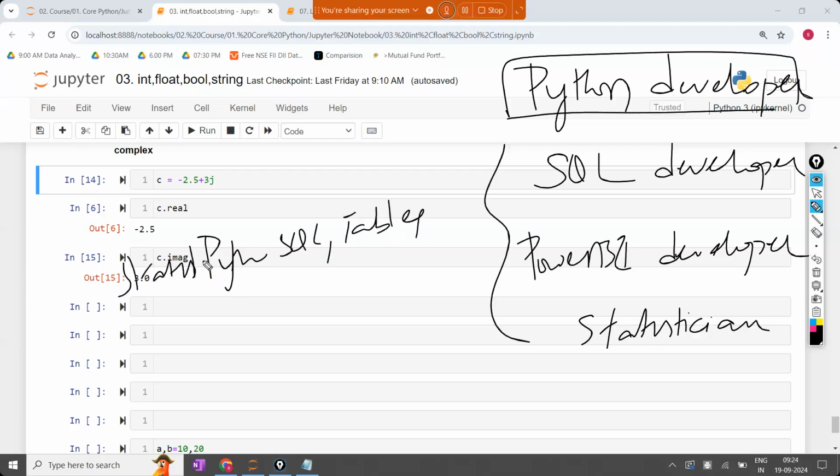If the person is going to learn all these things, why so many roles separately? Cancel all these roles and call only data analyst in the company. No need for SQL developer, call data analyst, he will work as SQL developer. Instead of Power BI developer, cancel that role and call only data analyst. Why all these roles? If a data analyst can do all the things, why all these roles?